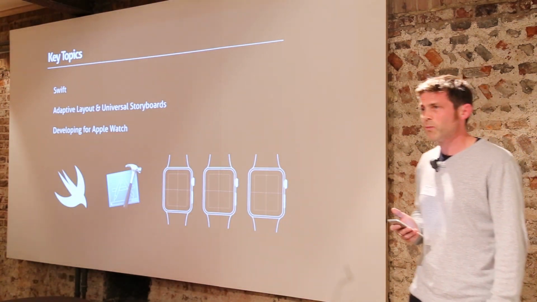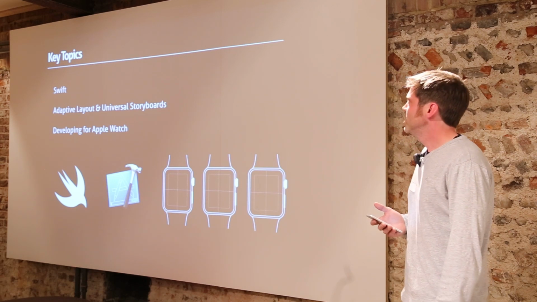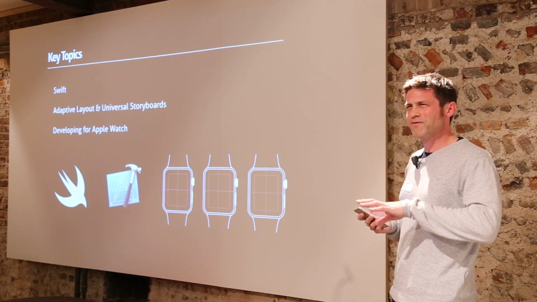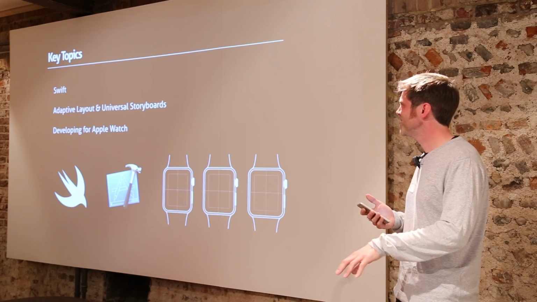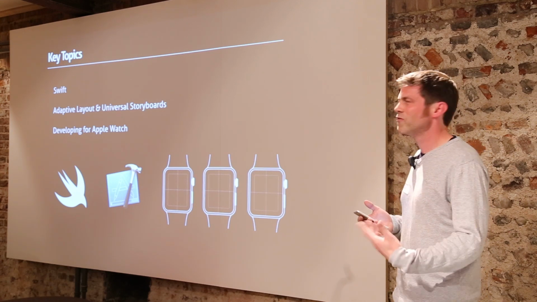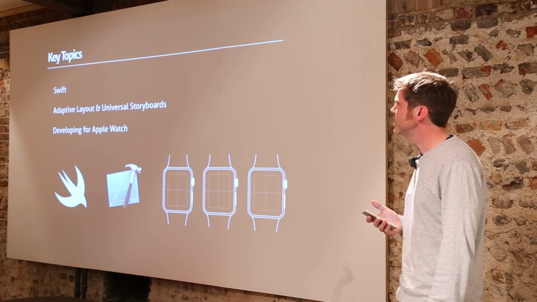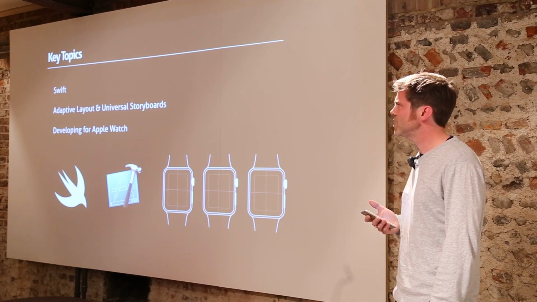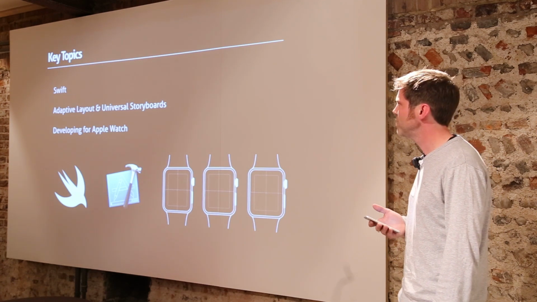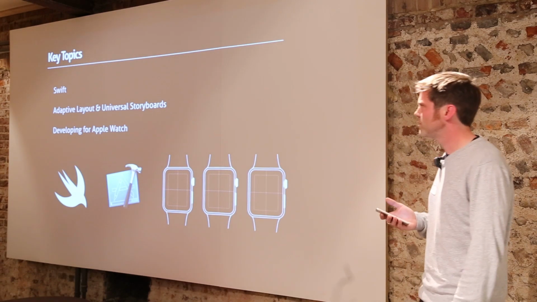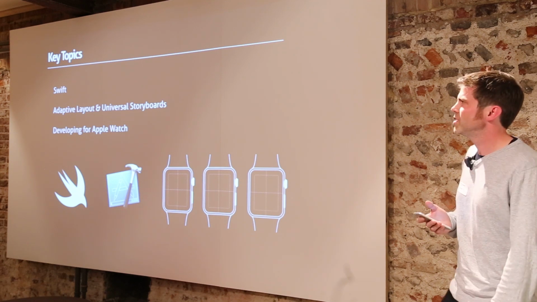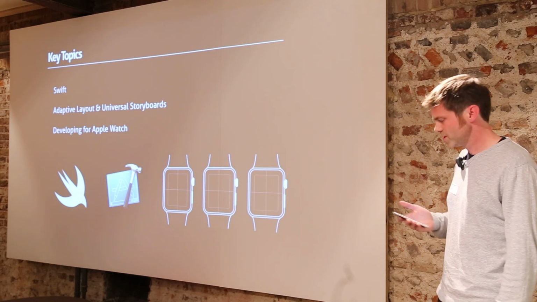So yeah, 3 key topics I'm going to cover. And just to be clear, this is very much a beginner intro because I am a Swift beginner here. So it's what I've learned in the last 2 or 3 weeks, and a few tips and tricks, especially in the second part in the adaptive layout and universal storyboards, that hopefully there'll be something in there for most who are interested in iOS and moving forward with these new technologies.